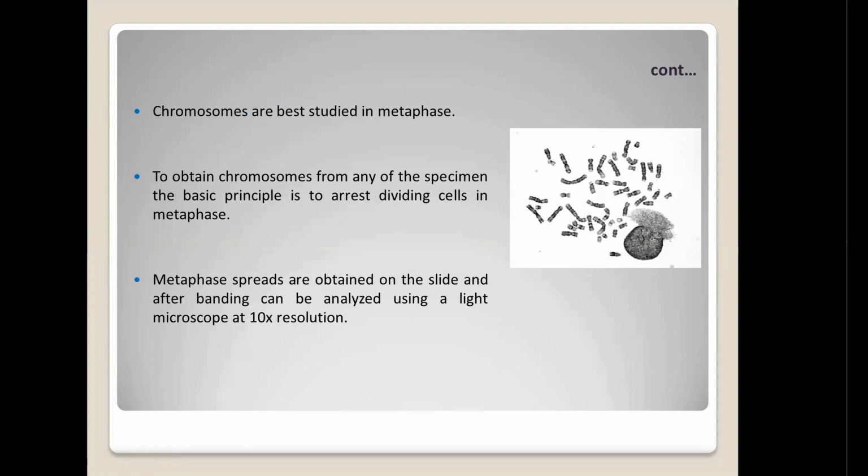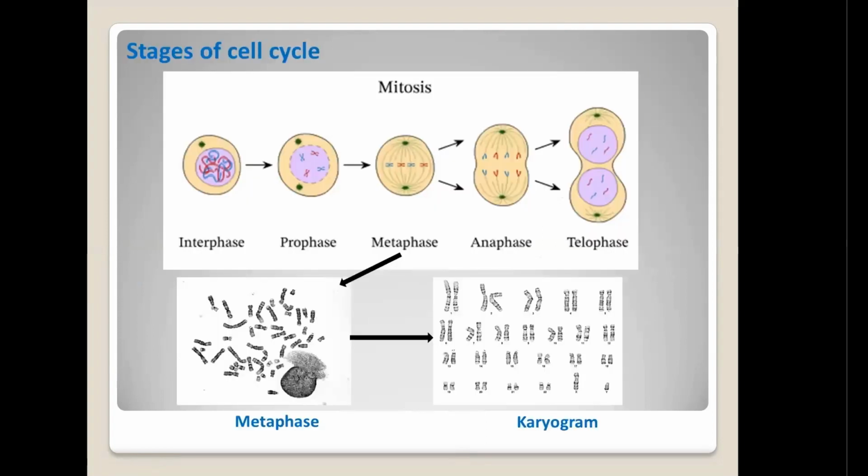Now, the next question that comes to mind is how can we see these chromosomes and at which stage of the cell cycle? So the idea is to arrest the cell cycle at metaphase and see through a microscope. But why metaphase? We can see it in this slide. These are the stages of the cell cycle. And as we can see, the size of chromosomes varies in different stages of the cycle.